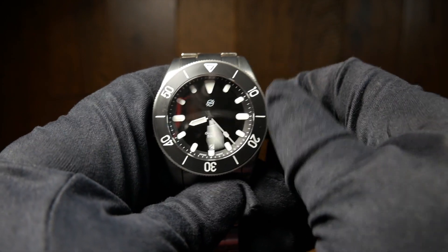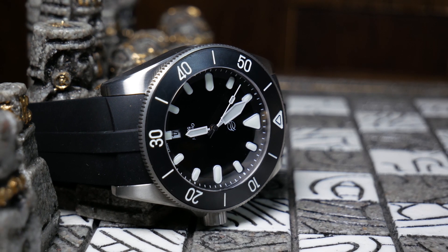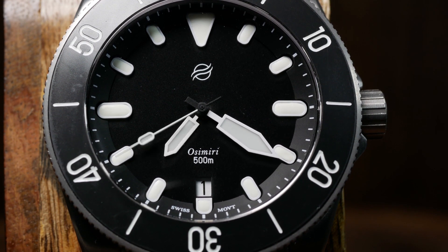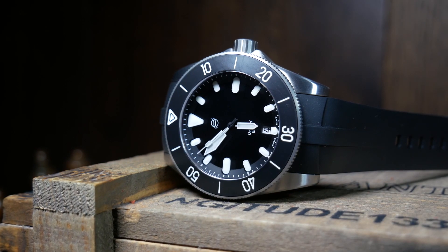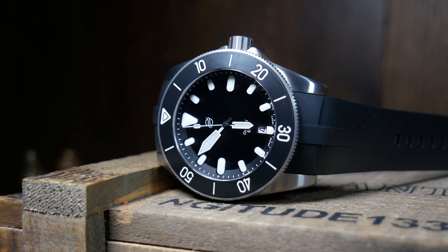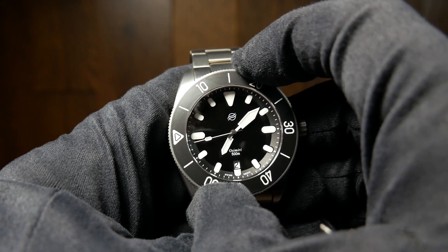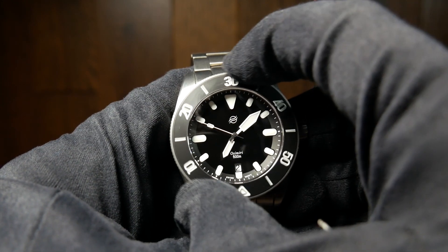The bezel itself is titanium and it does have a black ceramic insert, which overall looks great and perfectly matches the black dial. There are loomed arabics every 10 and thin dashes in between on that bezel insert, and I think this works really well with the indices on the watch, just to draw your eyes in. The bezel is also just wide enough and just tall enough to easily get a good grip on it. It's also 120-click and unidirectional as you'd expect, but the action itself has some room for improvement — there's just a ton of backplay. This is something they're aware of and hopefully something they can work out for the final versions.